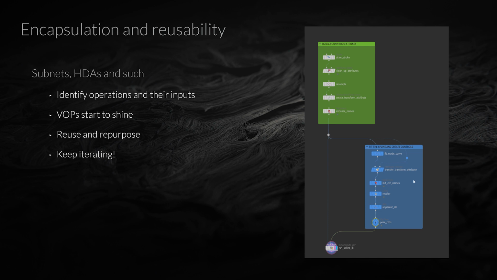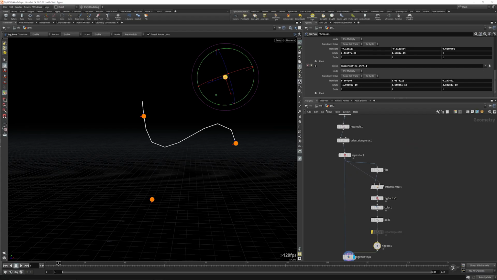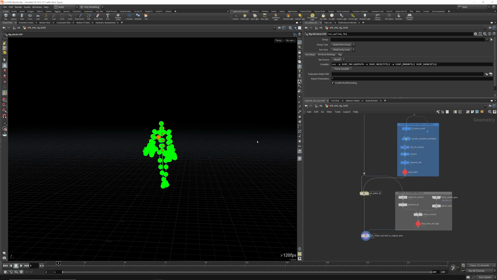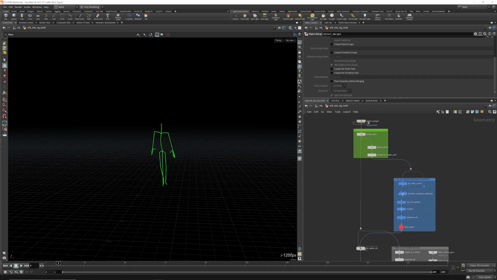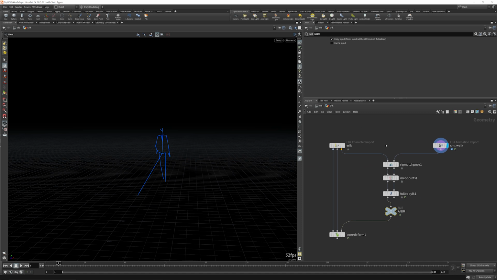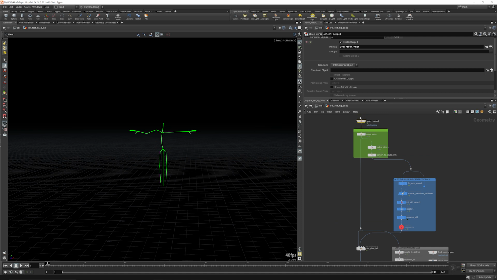So the thought that I had was, well, if this is just a joint chain, then maybe we can pull that from somewhere else. So let's have a hop back over to Houdini. And I'm going to jump in here, just exit the state. And what I've done here is I've grabbed the animation from this network here, which was our little retargeting network which we saw at the beginning. And I've just object merged that skeleton in.